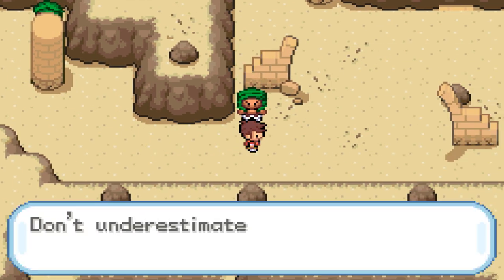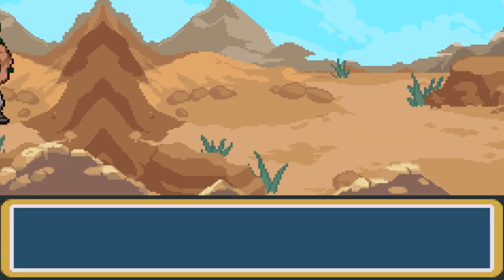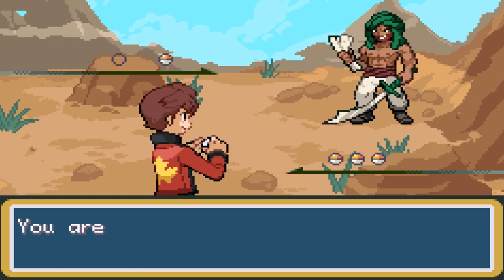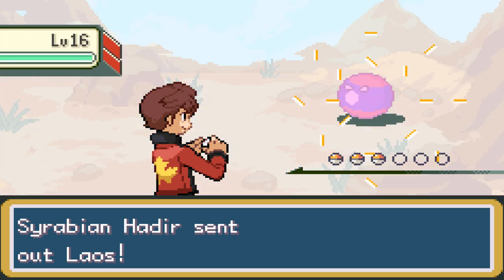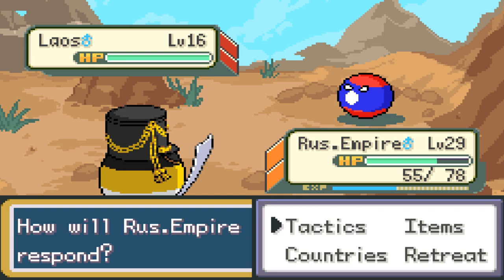He's going to see us. Don't underestimate us. We've got WMDs. I mean, sure, they're not going to be very useful against me because I have a Countryball. He sends out Laos. The only thing he has is Laos. Is that your WMD? Is Laos the weapon of mass destruction?